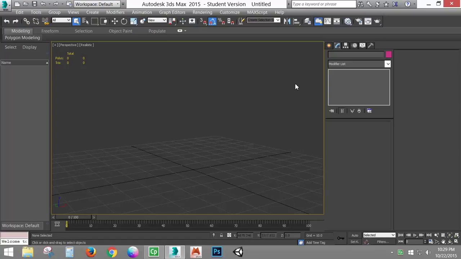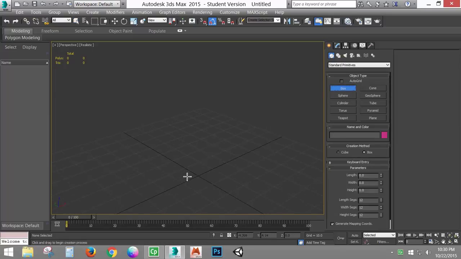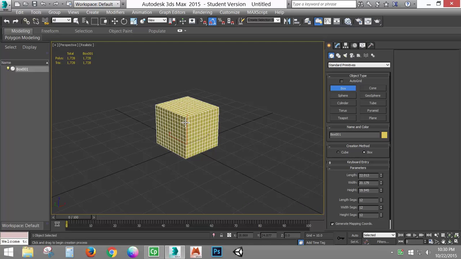Today we're going to be looking at editable polygons or editable polygon objects, or edit poly if you like, all of which are referring to the same thing. So starting out in 3ds Max, under our Create panel, under Geometry, we have our primitive objects. These are your very basic building block objects. If you haven't seen the intro to 3ds Max, we talk about these a little bit further in depth, and you should check out that video first before moving on to this one.